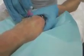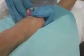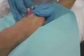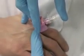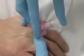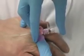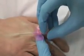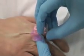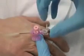Keep the skin tight to anchor the vein. Gently advance the cannula. Again, close up. Warn the patient of a sharp scratch on insertion. Observe the first flashback of blood in the chamber of the cannula. Retain the tension of the skin. Observe the second flashback along the tube as you advance.